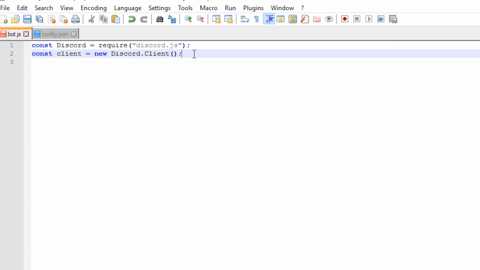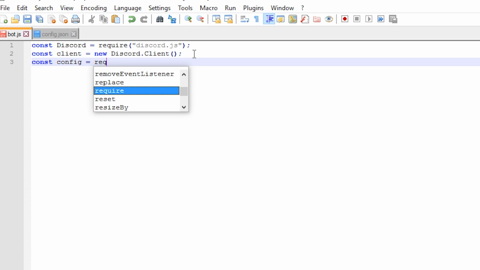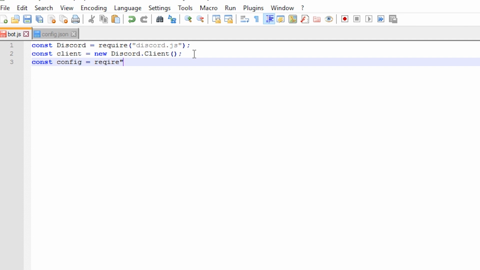So let's add a new variable for that. So const config equals require. Now we're going to put ./ because it's a local file, config.json. That's it.